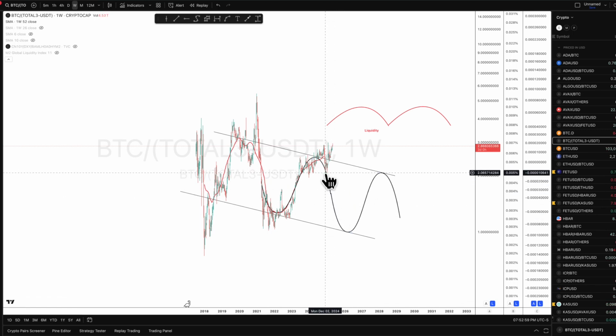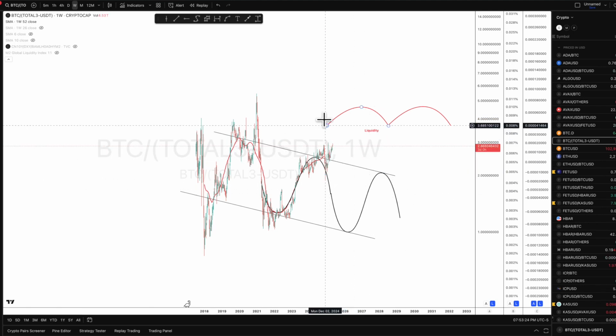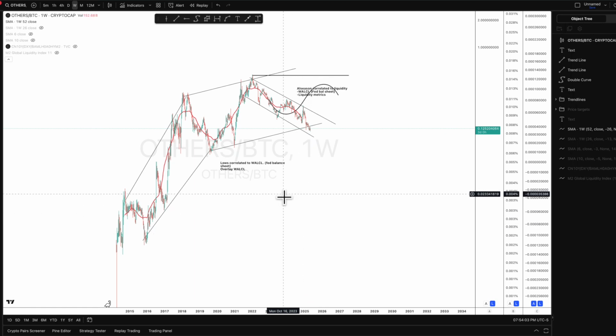However, again, starting December 2nd, we had this unexpected divergence, which I think can be explained by the contraction in liquidity. Yes, again, liquidity could contract further, and this thing could go even more out of whack, and that remains to be seen. Another altcoin metric that I like is the others Bitcoin market cap ratio.